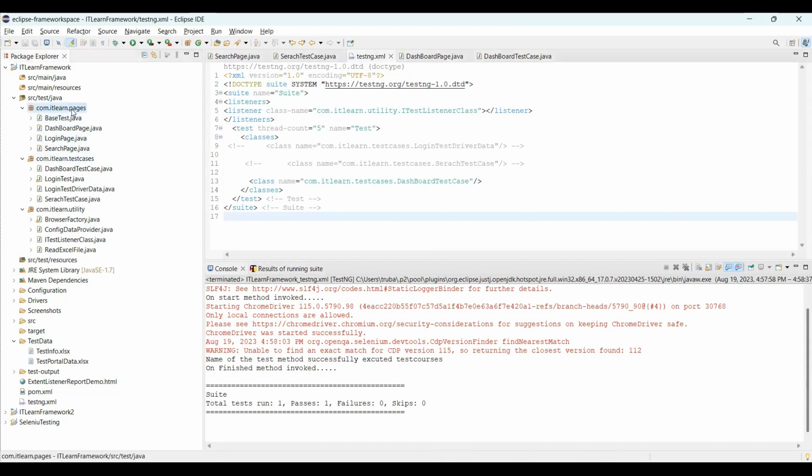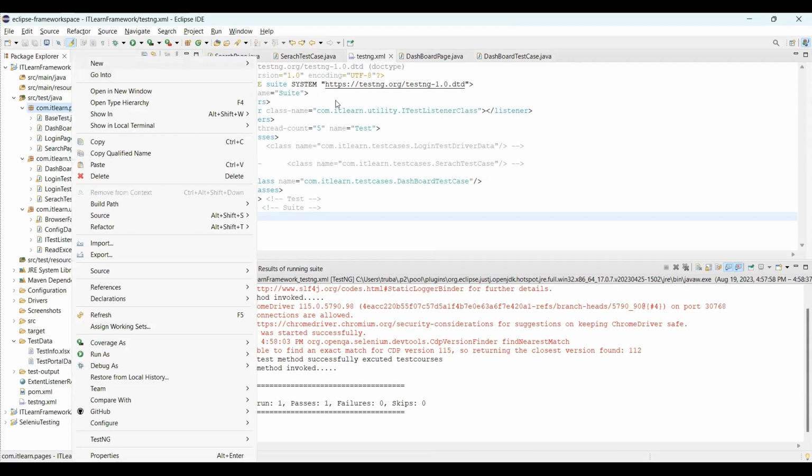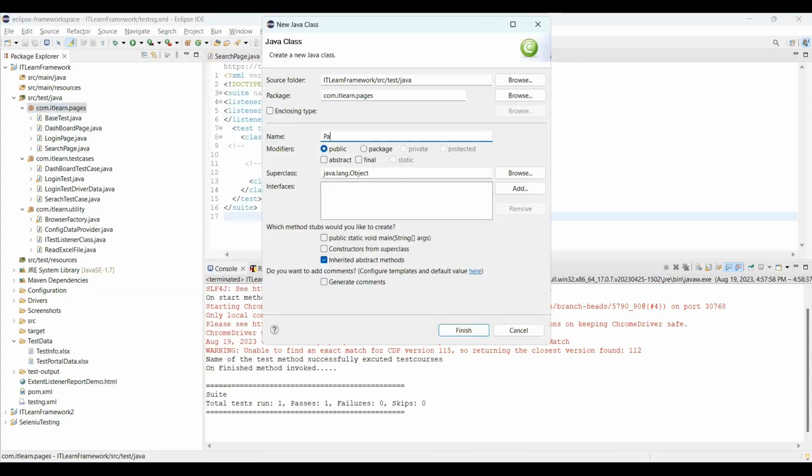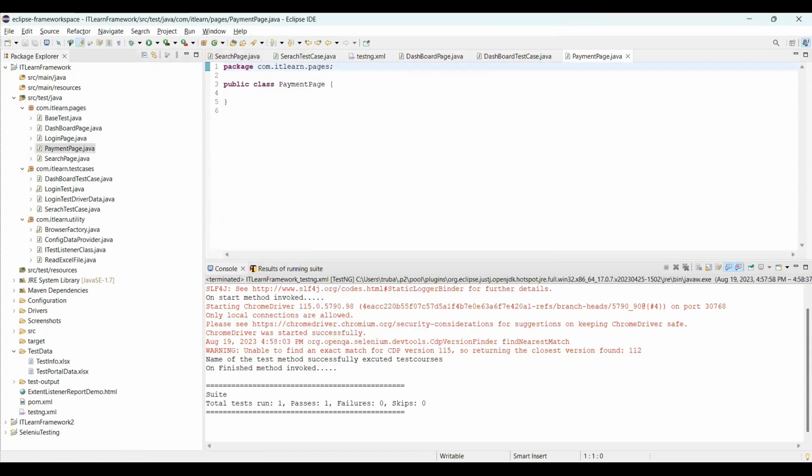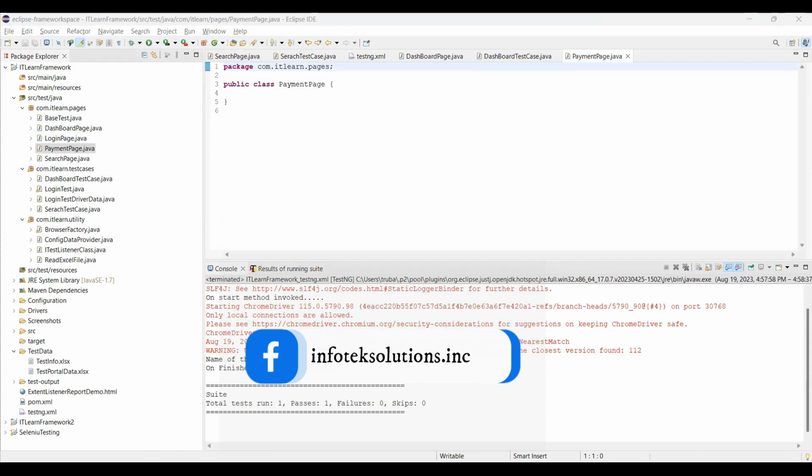So now I'll create a new class for that page, that is the payment page. Again, I have the locators ready for those sections.